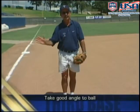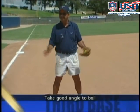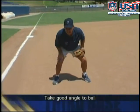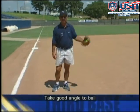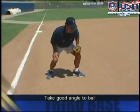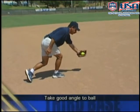Another key is taking a good angle. The closer we get to home plate, the less range we have. Always take a deeper angle on a ball, which gives you a better chance at reaching it. The same applies on a ball to your left — use a good crossover step and set an angle so that you have the best chance of securing that ball.